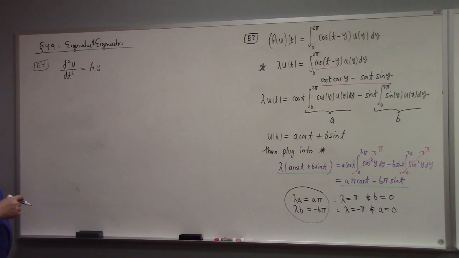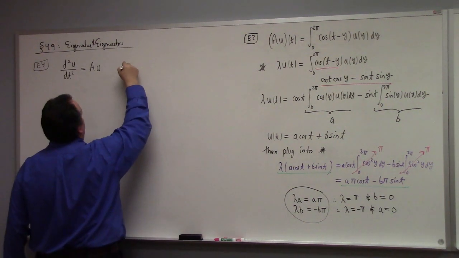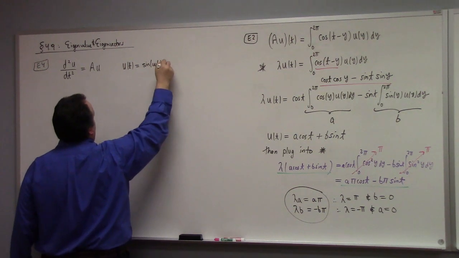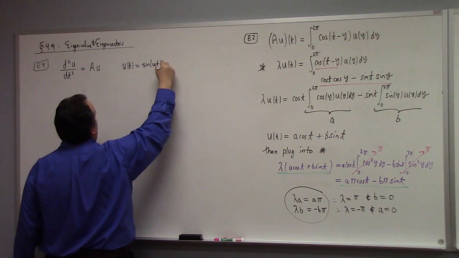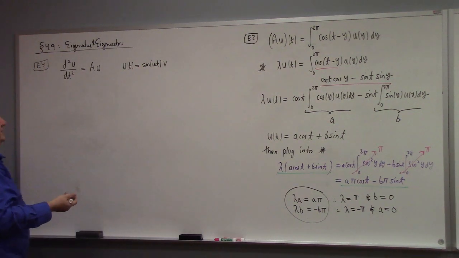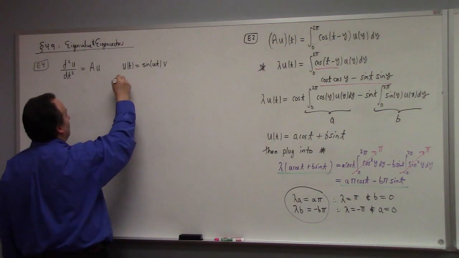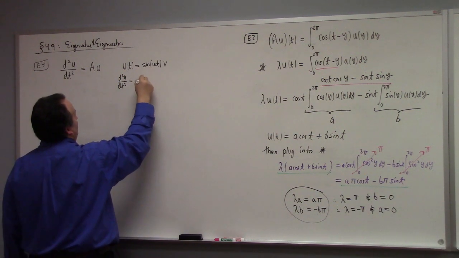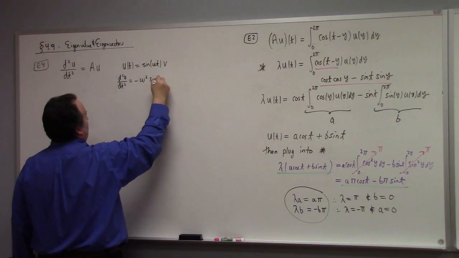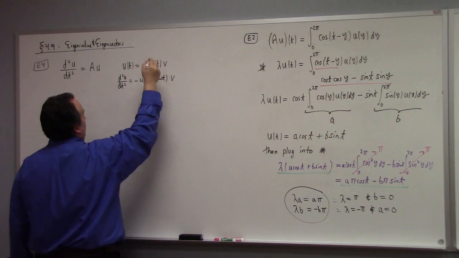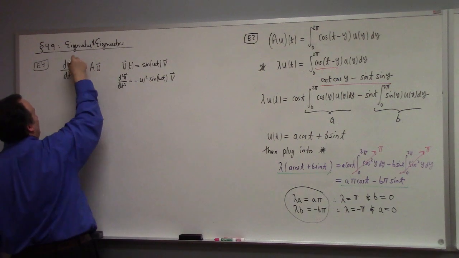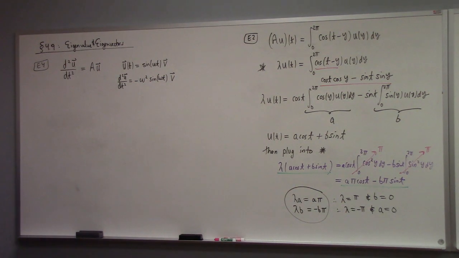and these are the coordinates of the springs, right? And so if you had, for example, u of t equal to sine of omega t times some vector v, and you differentiate that twice, what do you get? You get minus omega squared sine omega t times the vector. I'll put vectors on vectors here just to make it more vectory. There we go.